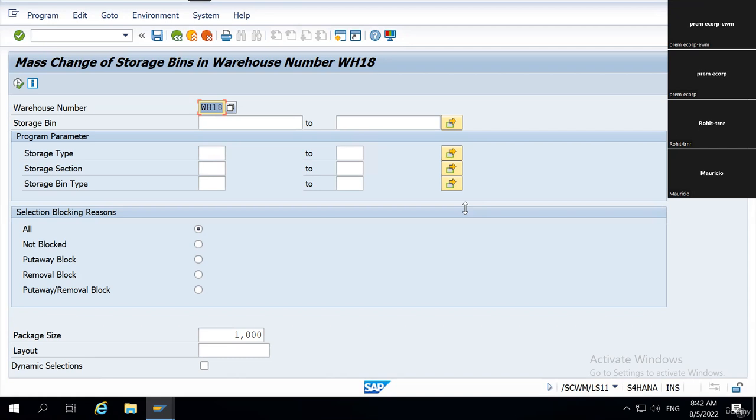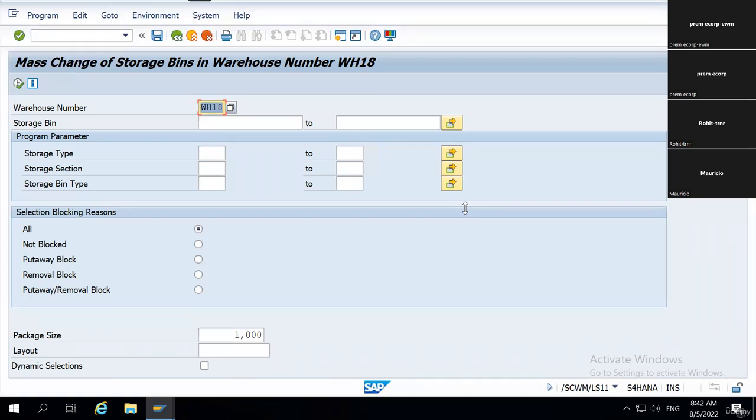So the definition of activity area in EWM is that you group the storage bins, a logical grouping of storage bins of one storage type or multiple storage types. I repeat again, activity area is not a physical storage type or a storage bin. So in the system, we actually group the bins of the same storage type or the storage bins of other storage types in a warehouse.